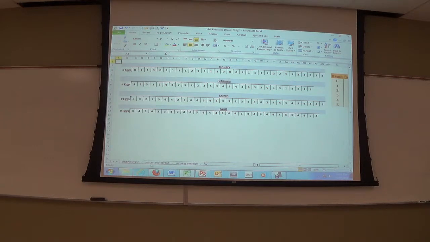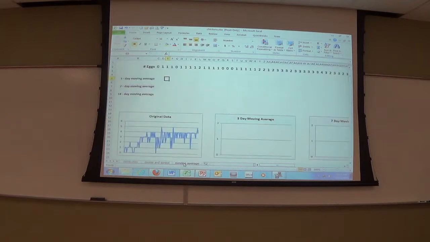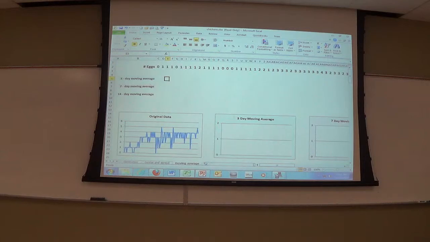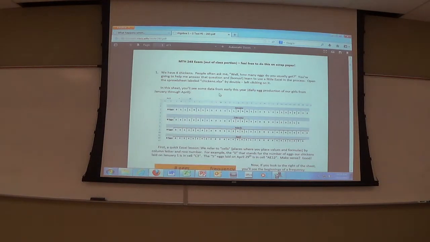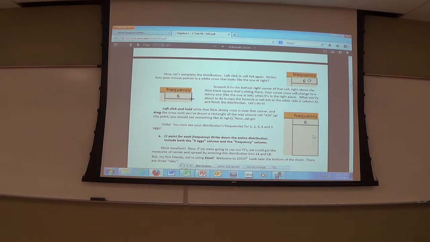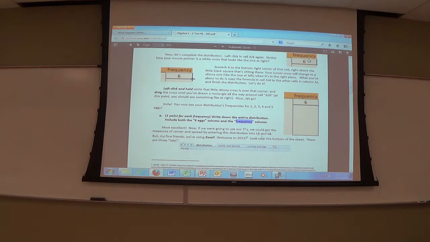So anyway, you see how you have 3 tabs? You got 3 tabs on here. Just down a little bit, moving average. Now this probably looks daunting, but that's what this project walks you through. You'll notice as you scroll down and read this, lots of screenshots, lots of stuff you'll recognize from the actual Excel spreadsheet. It tells you to click, number of eggs, frequency column, look near the bottom of the sheet. There are 3 tabs. I'm assuming you've never turned Excel on before when you're reading this. If you have, it might be slightly boring at first. But even if you have, I think you'll learn something new, even if you know Excel pretty well.